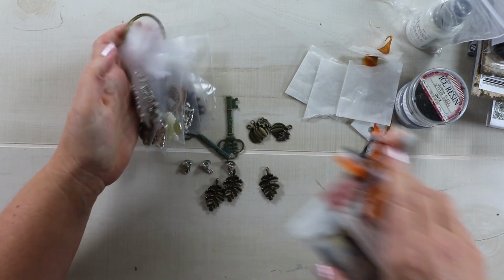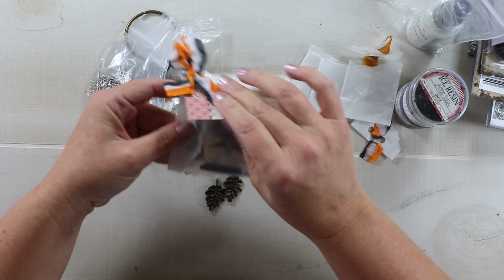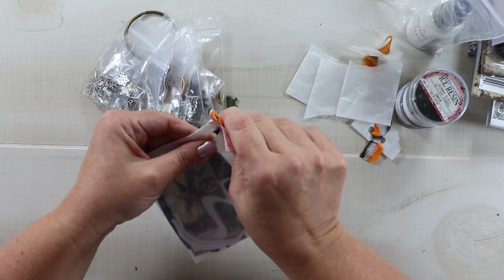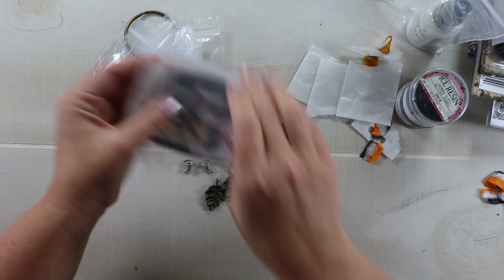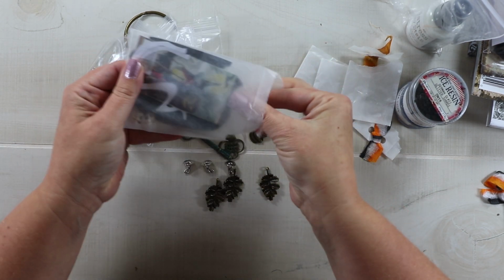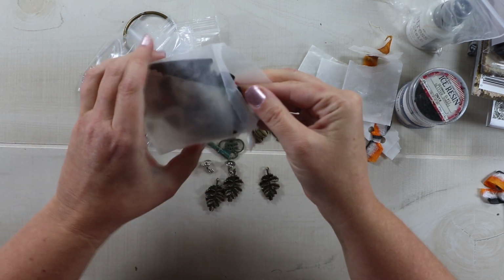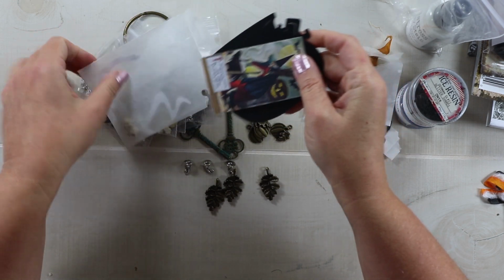She always includes a little thoughtful gift with purchase. This is the one I got for this set. I'm going to open it here. And a business card so that you have her website. This one I think has die cuts and a vintage image. This is a thoughtful little add-in.